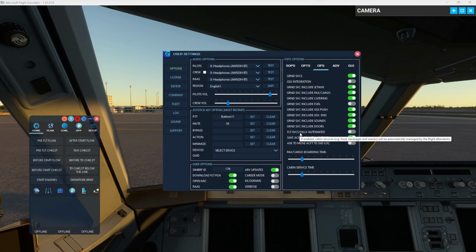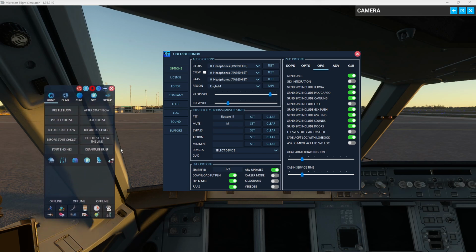Flight services fully automated. If you have this enabled, this is really associated with career mode, but you can use it anyways. FSFO would go ahead and let the flight crew manage the food and beverage services to the passengers, vice you doing so via the buttons, which we will discuss a little bit more once we talk about the main menu. If flight services wasn't fully automated, you would have to come down here and instruct the flight attendant to go ahead and start serving the passengers, vice just letting them do it all on their own. All right, so that's flight services.